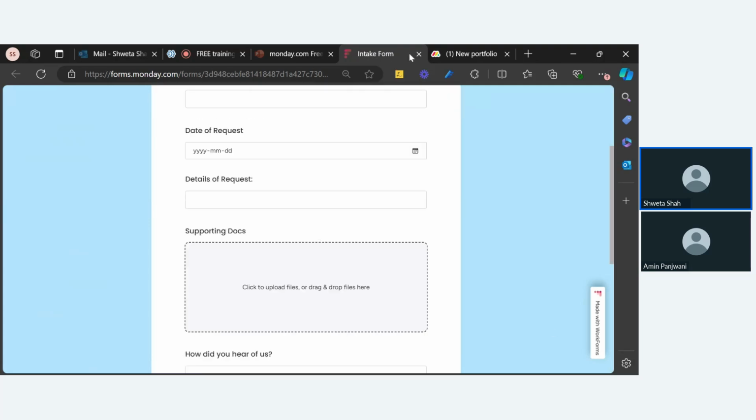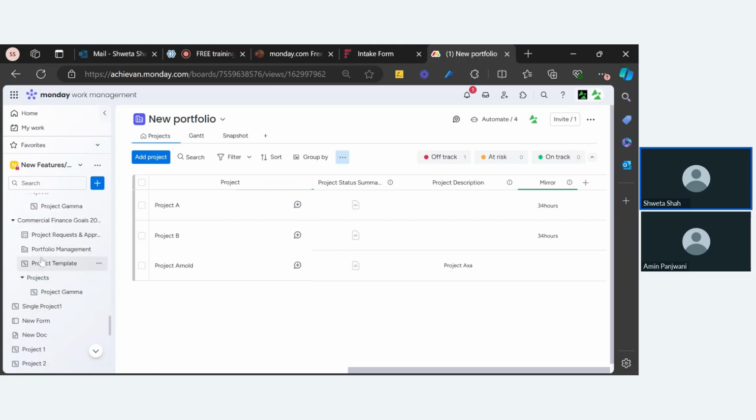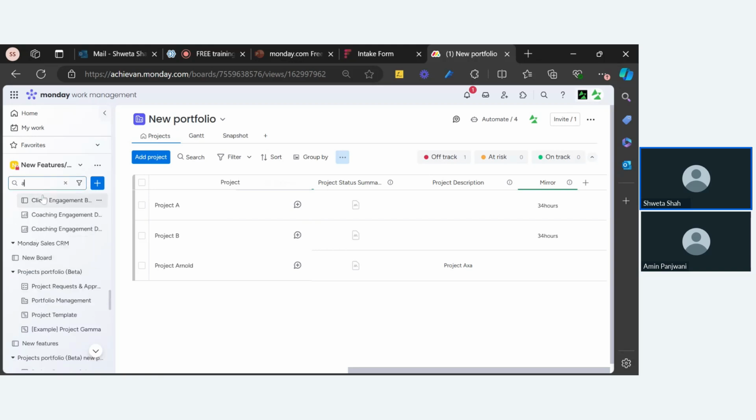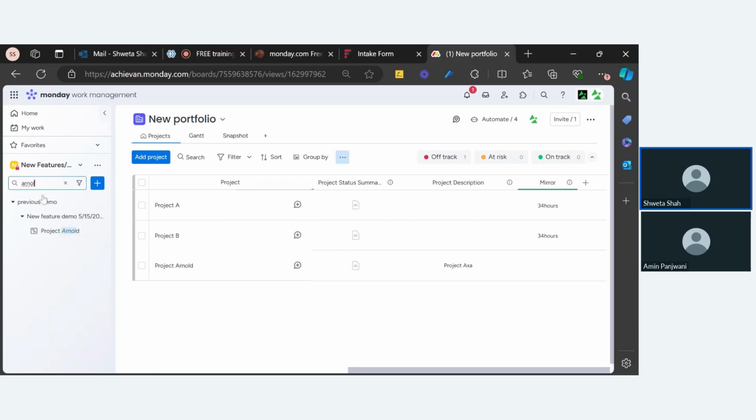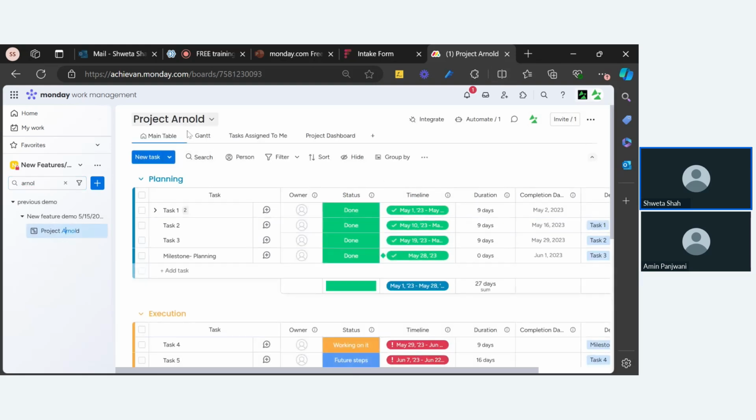Once it's approved, the board is created automatically. Also, with that automation you have the ability to save it to a particular folder and also add other people into the board.